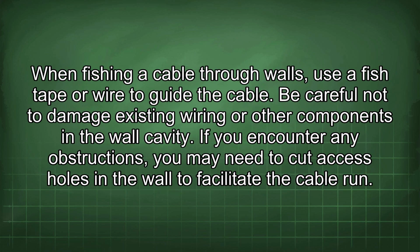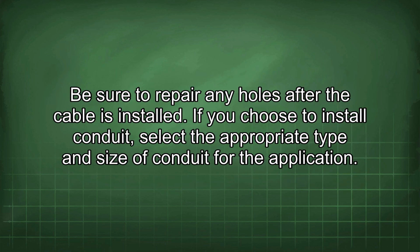When fishing a cable through walls, use a fish tape or wire to guide the cable. Be careful not to damage existing wiring or other components in the wall cavity. If you encounter any obstructions, you may need to cut access holes in the wall to facilitate the cable run. Be sure to repair any holes after the cable is installed.